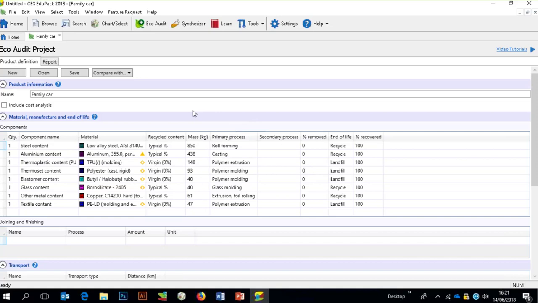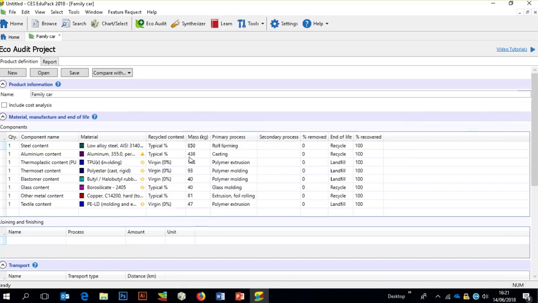And then I promised that we would tailor this bill of material a little bit to fit our need. What we need to do is to adjust the total weight of this one, because this one is an older model of car, and it has a large gasoline engine.